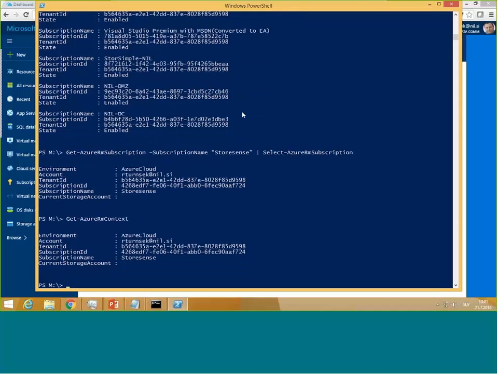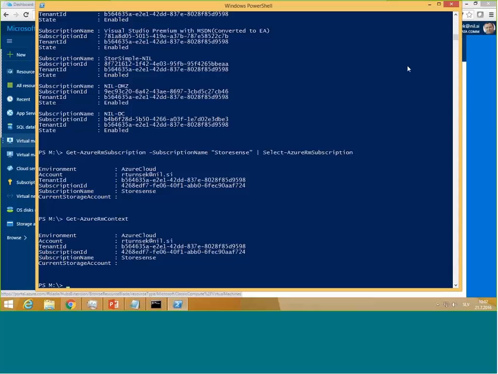So now you can play with the different Azure resources. You could create a virtual machine, delete a virtual machine, select a virtual machine, or change the virtual machine. Whatever I was doing through the Windows portal, I could do also through PowerShell. It's not intended to be a PowerShell course, so it's just showing you how to log in to PowerShell.